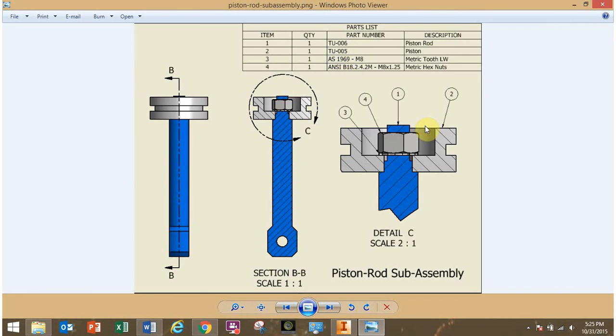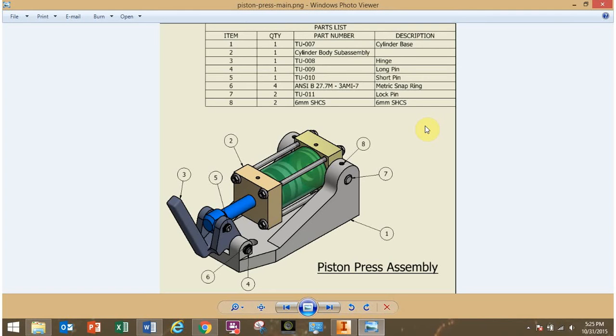I do this with 3 different pictures because if I were to try to show you every part individually within this assembly, it would get very complex. The parts list would be very long, there would be a lot of parts, it would be confusing to show, and it would be difficult to see how things fit together.